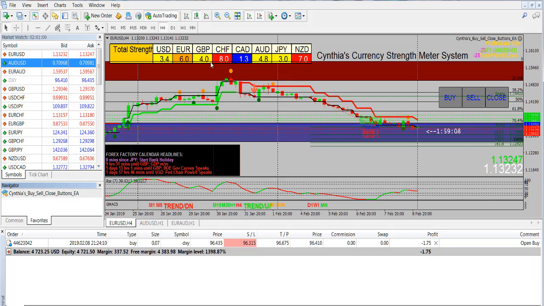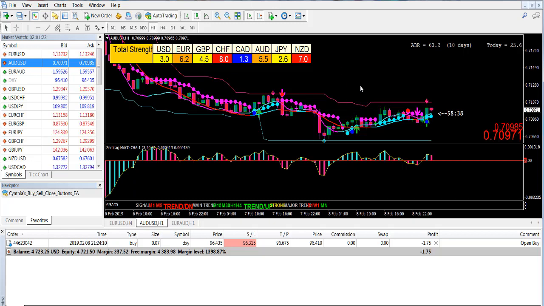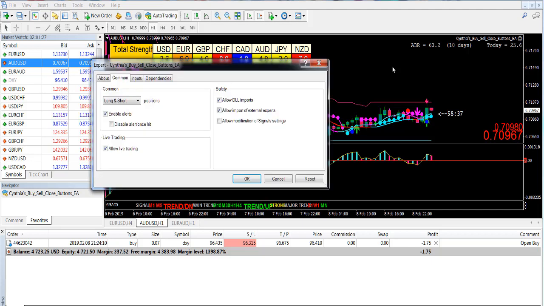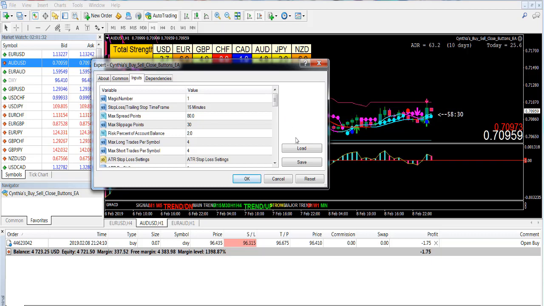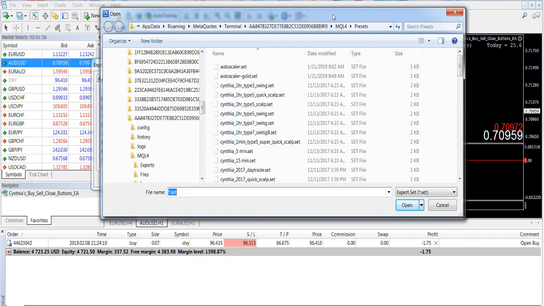So anytime you want to drag this to a chart, say that you're using some other trading system that you like and it doesn't have any trade management or trade placement, and you want this because it does everything that you need it to do with just one click. For instance, on my neon breakout, I could drag my button over onto the chart. It's really easy to find once it's under favorites.